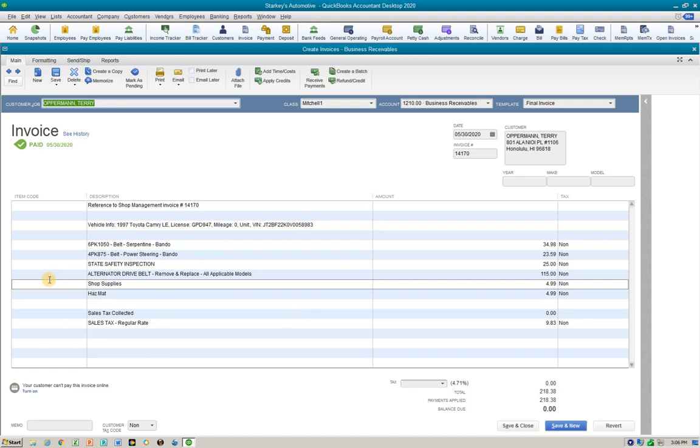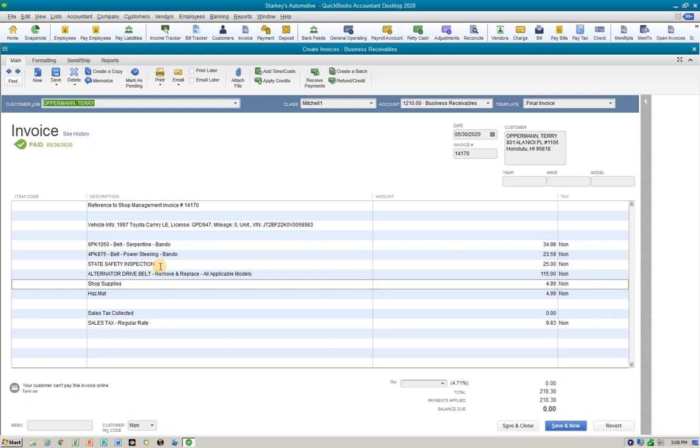Now, what I have done in the past is it really doesn't make any difference in QuickBooks that we have all this detail, that it was a 6-pack 1050 belt serpentine from Bando. It really doesn't make any difference that we have all these things listed in here into accounting. It's important to have all this listed on the repair bill in the Mitchell management system so that the customer gets an itemized copy, but that's not necessary in our accounting.